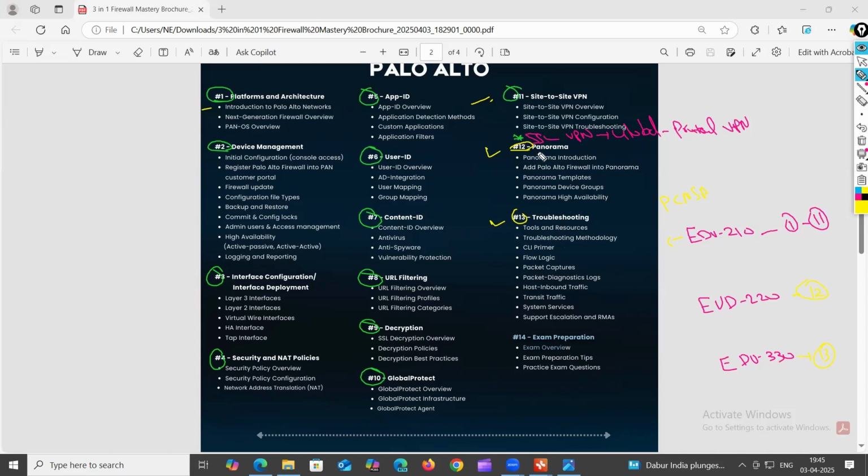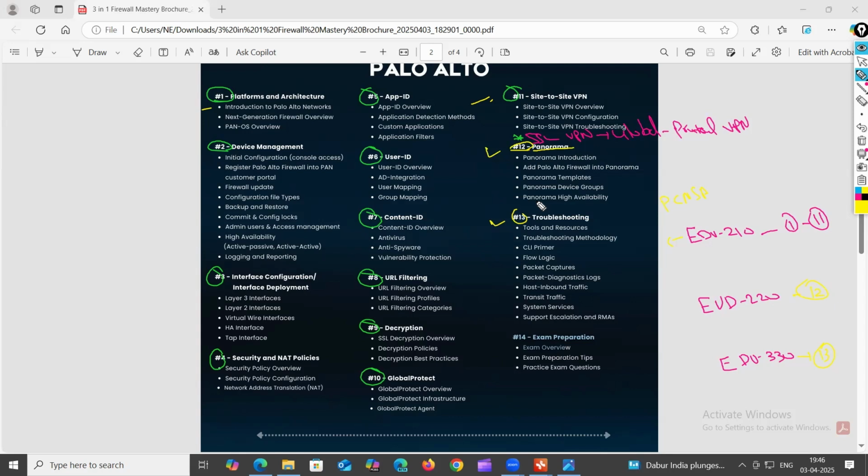Module 12 talks about Panorama: what Panorama is, what role it has, what advantages we have, and how to manage Panorama as an administrator for device management.